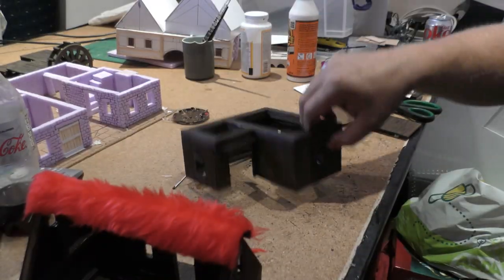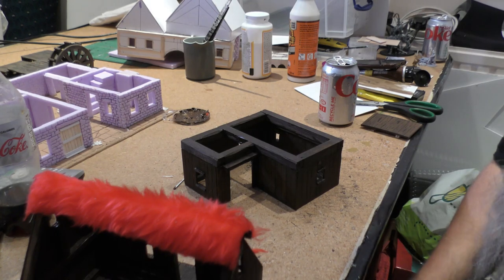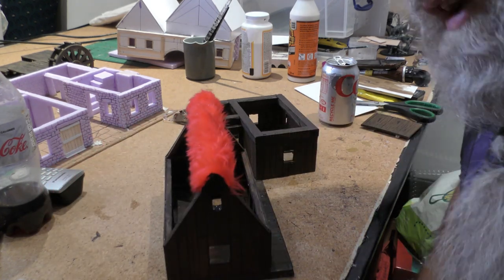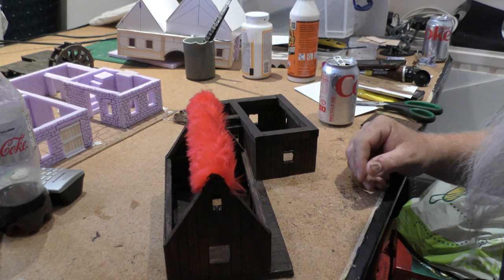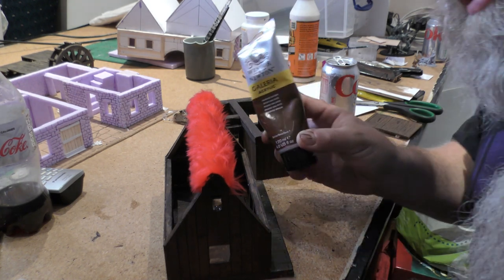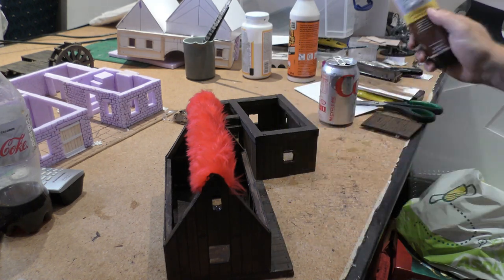Right, so I'm putting a base coat of paint on the mill and starting doing the roof. Nice red thatch, check that out. So I'm basically painting an acrylic base coat. I'm not bothering spraying, I'm using Winsor & Newton acrylic paint, lots of it, because this is going to get used. And then I'm going to dry brush this all up.